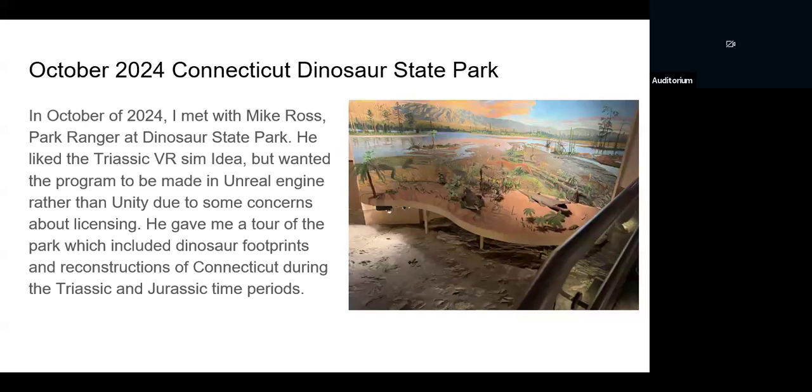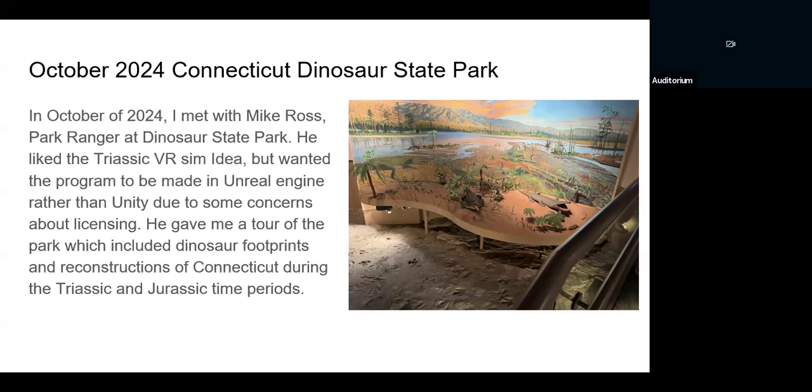All right, after that, in 2024, I went to Connecticut to Dinosaur State Park and met the park ranger, Mike Ross, who gave me a tour of the exhibits there. He told me that he really liked my simulations, and he wanted one for the Triassic in Connecticut. These tracks have been found, and Connecticut, to their credit, covered them up with a dome to preserve the individual tracks. I was using the Unity game engine, but he wanted Unreal. He had some concerns about licensing. I said, okay, that's not such a big deal.